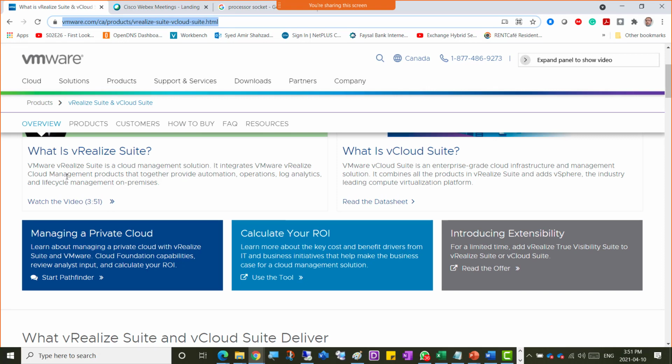What is vRealize Suite? VMware vRealize Suite is a cloud management solution. It integrates VMware vRealize cloud management products that together provide automation, operations, log analytics, and lifecycle management on premises. Just like Microsoft has SCCM, System Center Configuration Manager, on premises. Actually, monitoring is a separate tool, SCOM, but SCCM does the deployment, upgrades, updates, changes of any type, on thousands of machines on premises and in the cloud.